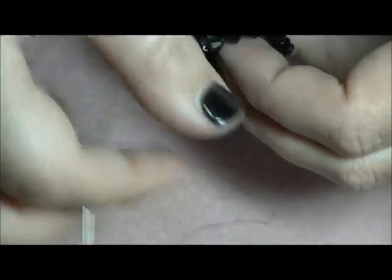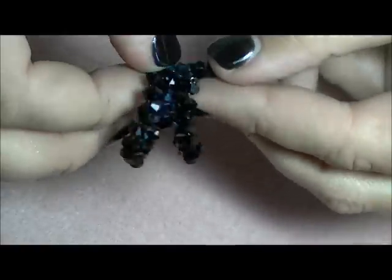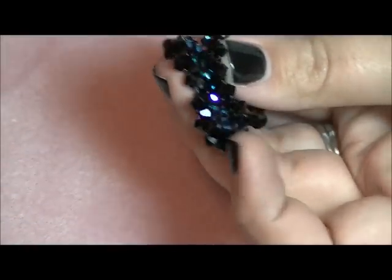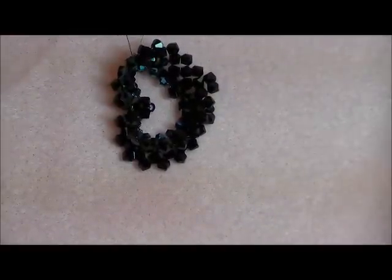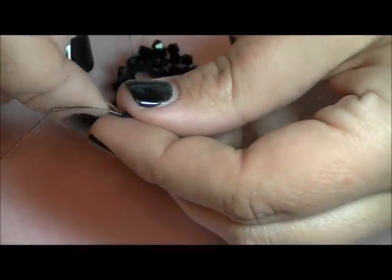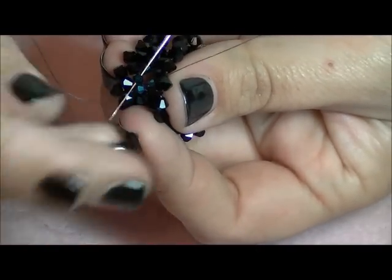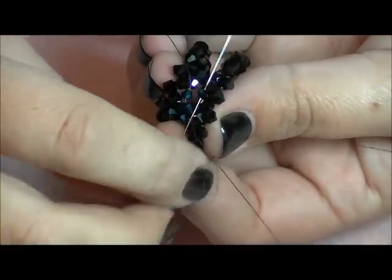And this is the part, this is not hard. Like I said, this part of the process is not hard. It's just time consuming because you're having to go through and lay it down. And if you're comfortable doing a one needle technique, because basically what you're doing is right angle weave, you are more than welcome to. It's just everybody in class had a much simpler time on Saturday doing this two needle technique, because then you really have more control over seeing which bead you're supposed to be going through. But all I'm doing is just adding the 3 millimeters.